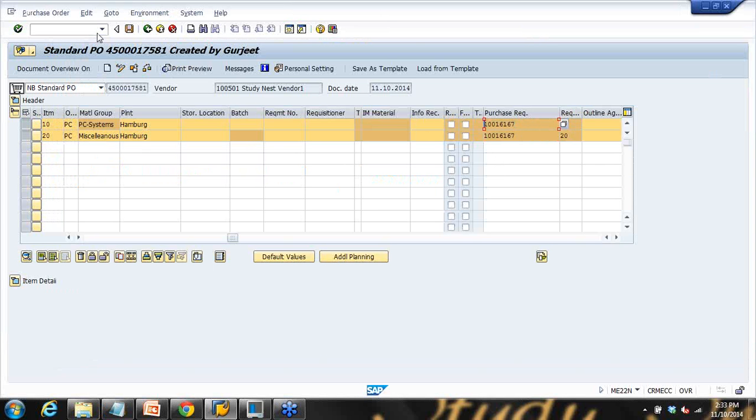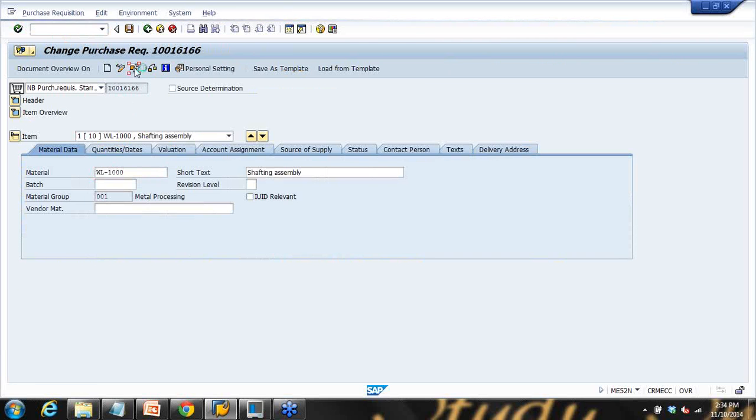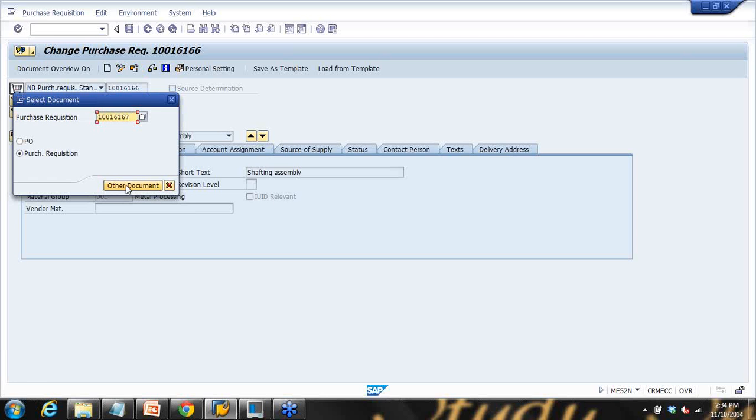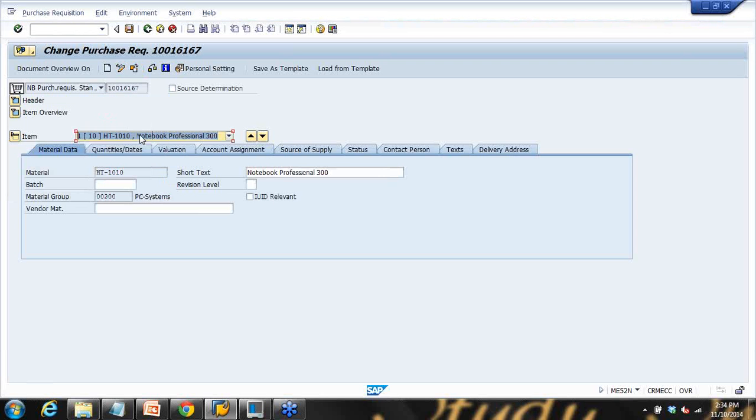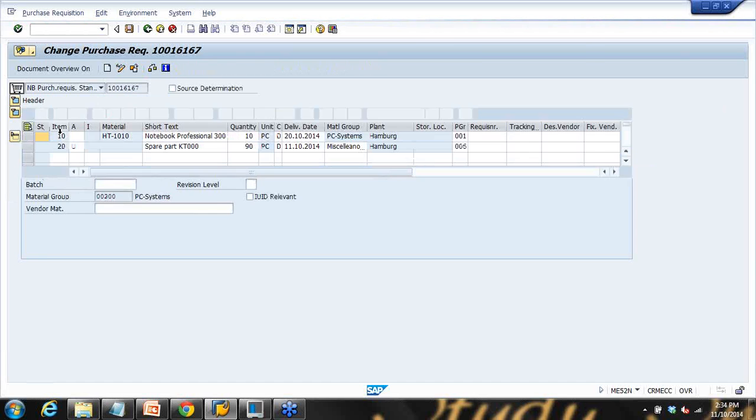I can copy that, and if I open the purchase requisition by going to ME52N, search button, paste that number, other. Okay, I can open the item overview.